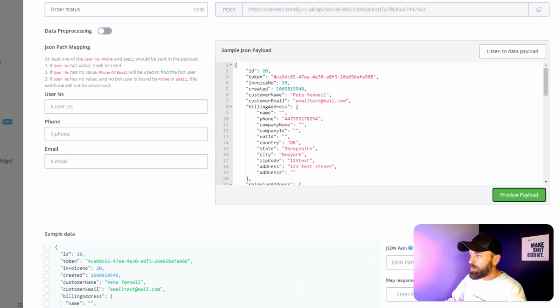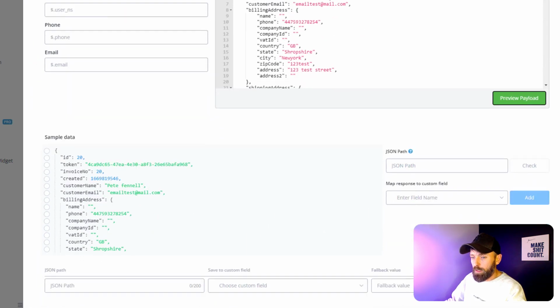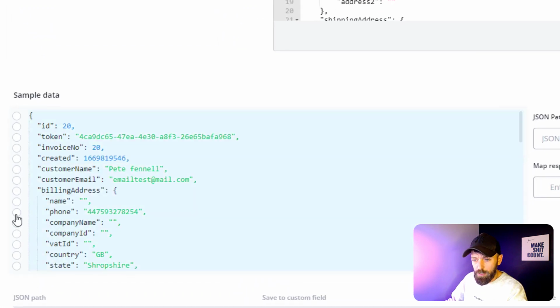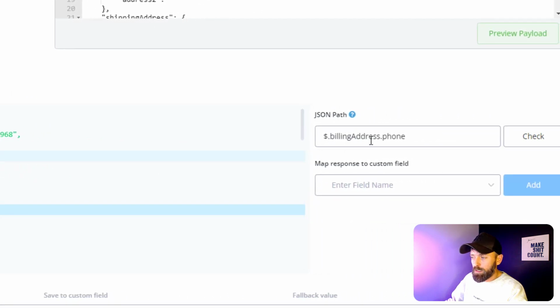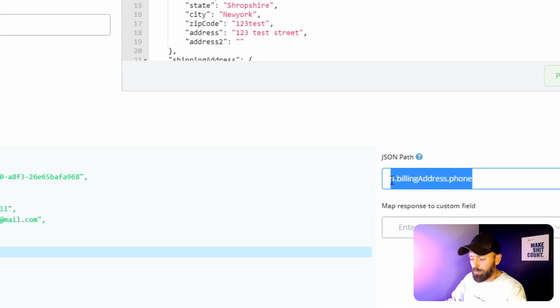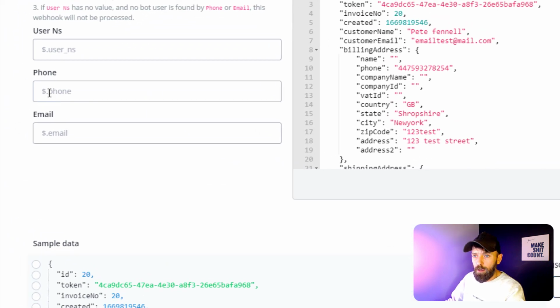Okay, if we just scroll down the screen slightly. Like I said, there are two parts of information that we should put in first. Let's take a look at the phone number. All you're going to do is scroll down and find the phone number, which is here. Click on phone, and you'll see this section here, update with some type of value. We're going to copy that value, Control C, and paste that value into here where the phone number is.